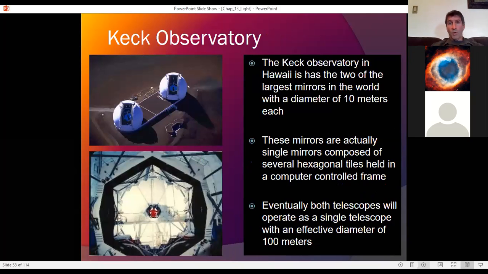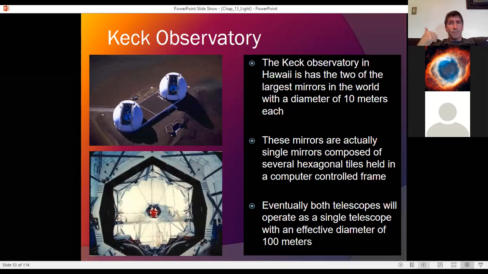Here's the Keck Observatory. It was at one time the largest. It's barely under the largest. And what's kind of cool here is because it's hard to make one big mirror. Can't see it so well here, but they've actually created many reflective surfaces, many different mirrors as these hexagonal tiles, and they put them together as one big telescope. This is on Mauna Kea in Hawaii, and there are three really excellent places to look at the nighttime sky.